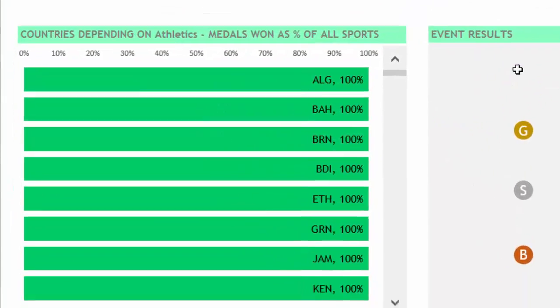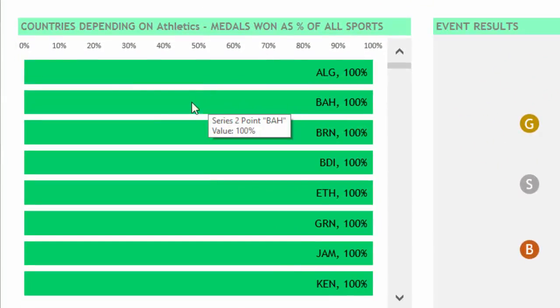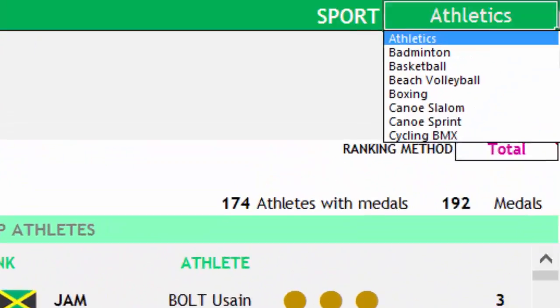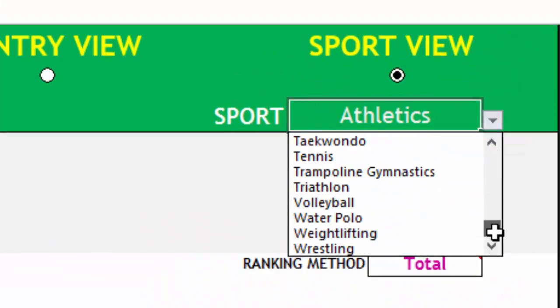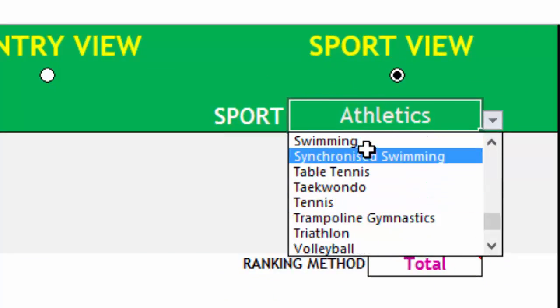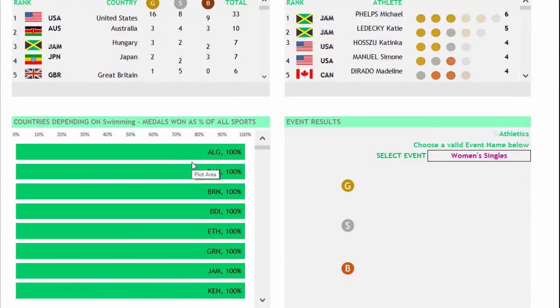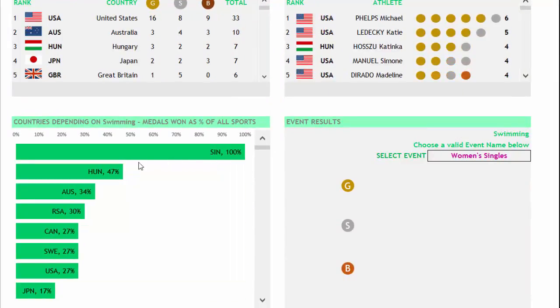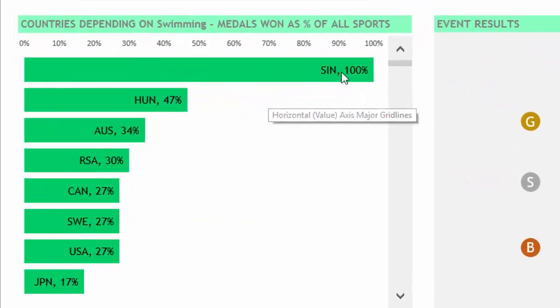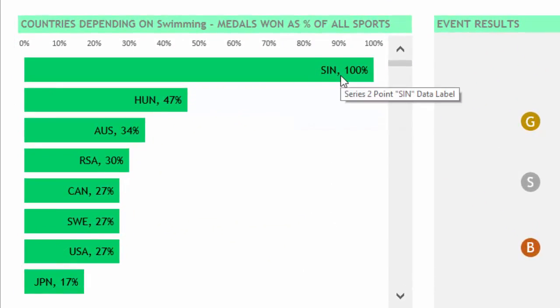And the chart on the left bottom indicates the countries that are most dependent on the specific sport, here athletics. There are many countries which completely depend on athletics for their medals, and this might be more interesting if we look at, for example, swimming, where we will see that one country, for example, Singapore, has 100% from swimming, because they won a gold medal, and that was from swimming.